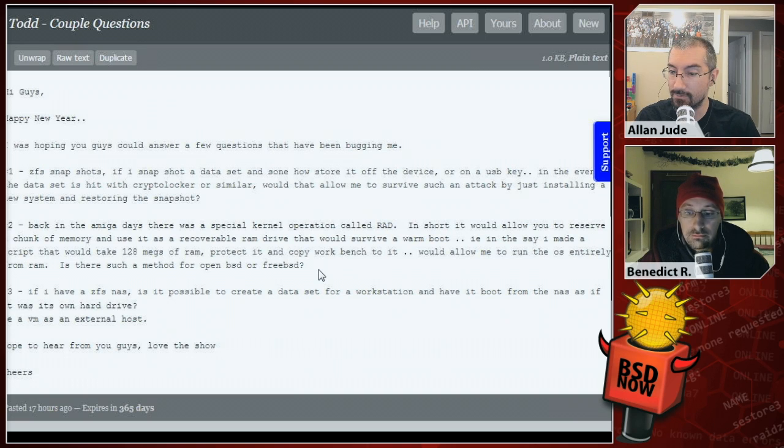So if it's going to be a Windows workstation, it would actually be NTFS on a ZVol on ZFS. And that's the best way. Or you can use NFS to share the files directly. And then specifically, you had mentioned a VM as an external host. If you have a virtualizer talking to the NAS, you can either host the VM images over NFS or, again, iSCSI. So iSCSI is probably your best bet there.